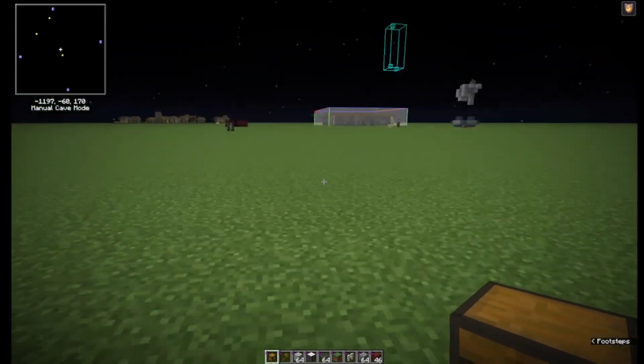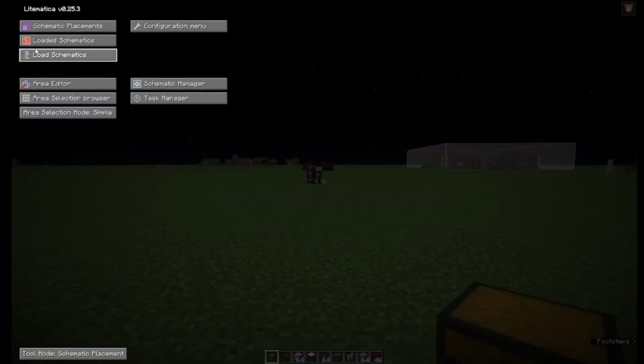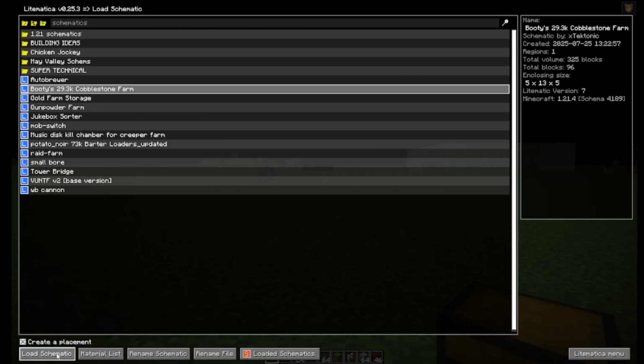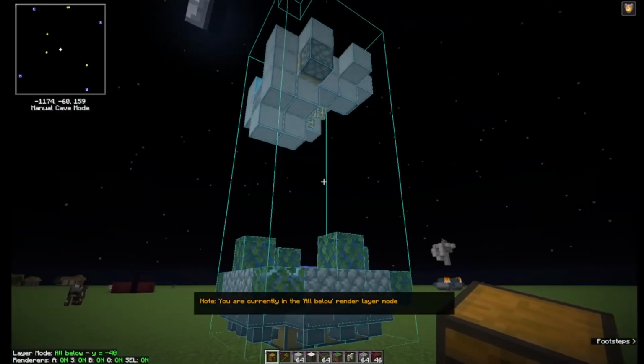But for now, let's talk about loading our first schematic. And for this, I have a simple cobblestone farm designed by Big Booty 17 that we will be looking at.